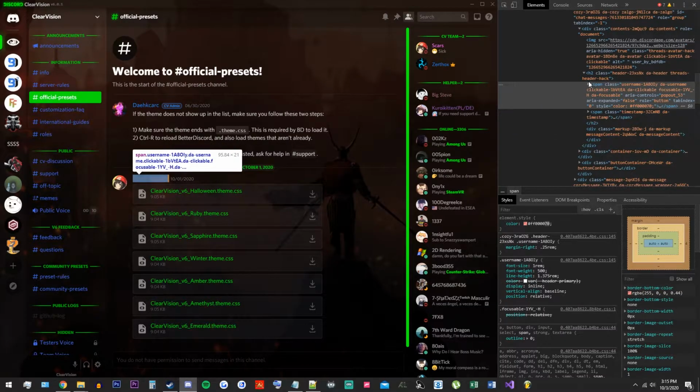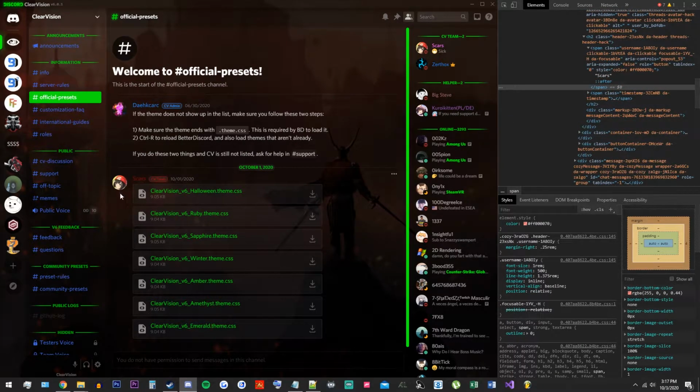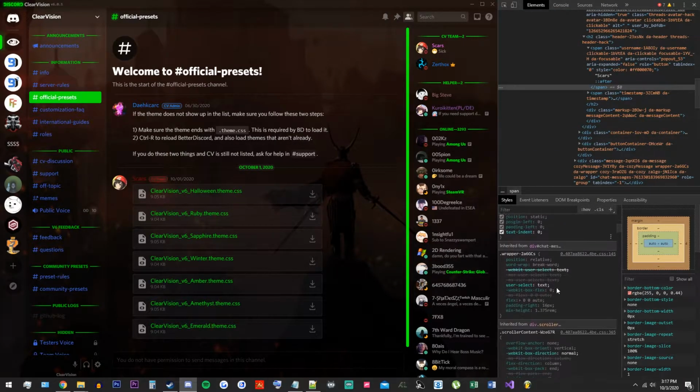But you can see here now what I'm looking for is the stuff down here. So this one's pretty straightforward. Username, right? We have username here. I'm hovering over it, and you can see that it's selected both of the users that have put a message in this channel. So when we're in here, if I come down into here, this is mainly what you're going to want to deal with.